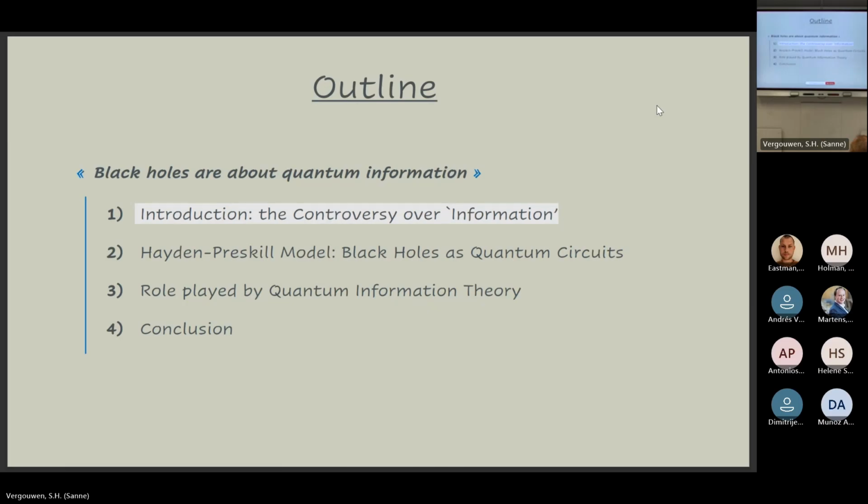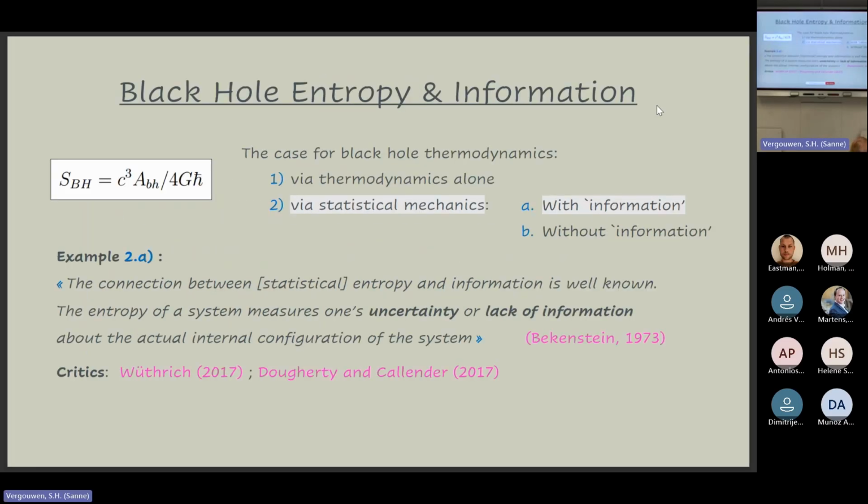So let's start with the controversy. It all starts with the Bekenstein-Hawking entropy. And as the presentation of Erik Curiel has just made very clear, we don't know exactly how to interpret this relation. There are different routes that you can take to motivate the thermodynamical origin of that relation. One of them is to use statistical mechanics, so the behavior of a large number of microscopic degrees of freedom, together with some notion of information theory to relate the statistical notion of entropy to the area of the black hole. This was in particular done by Bekenstein back in the day.